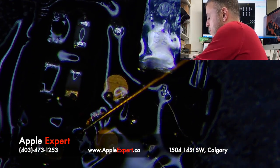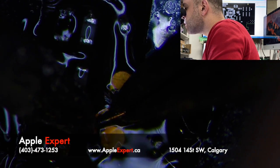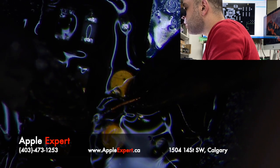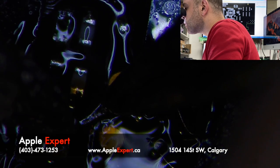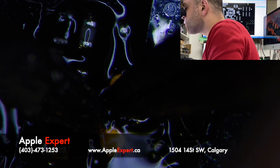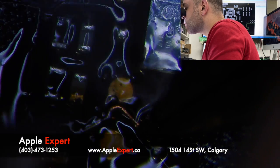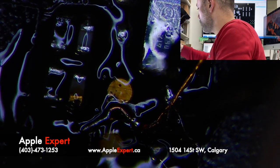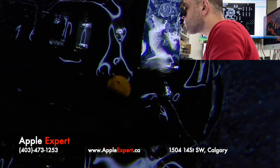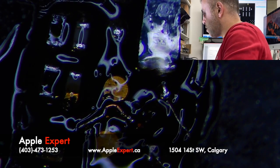Okay, let me get my tweezers, because as you know, I'm wearing gloves. And I don't like wearing them because I can't really feel the wire. Okay. Let's reinforce them with more solder.